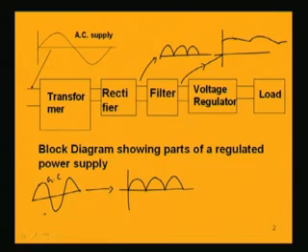Now we have to maintain this output voltage because this load does not want the voltage to be fluctuating. So here is the need for a circuit which is a regulator circuit. A voltage regulator circuit is used after this filter. So this block diagram shows the different stages of our power supply which is a regulated one. So in today's class we will be discussing this voltage regulator. What is a voltage regulator circuit? What are the different types of voltage regulator circuits that we are going to discuss?